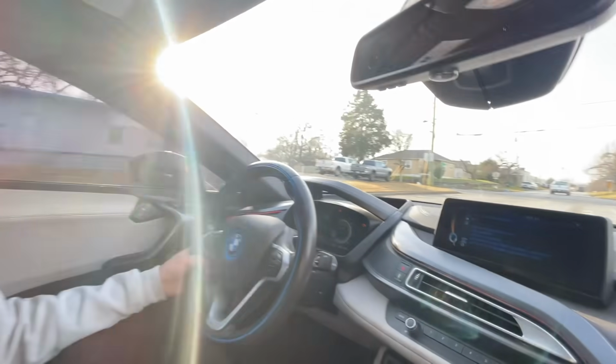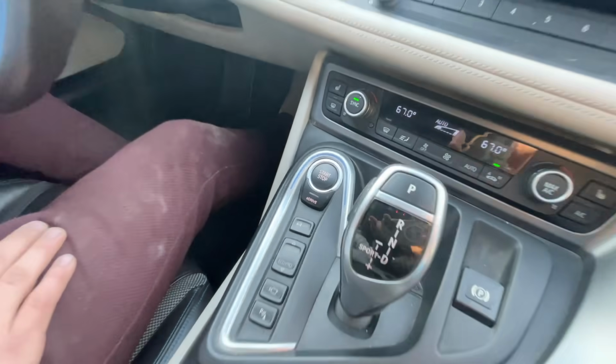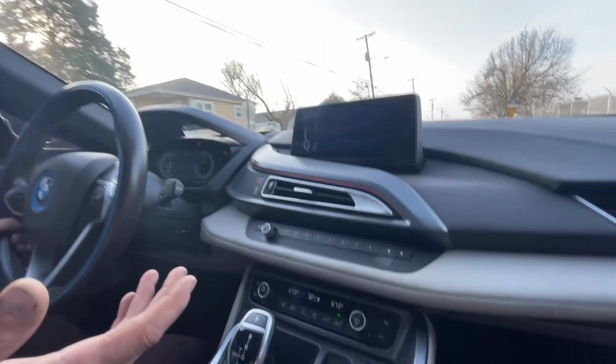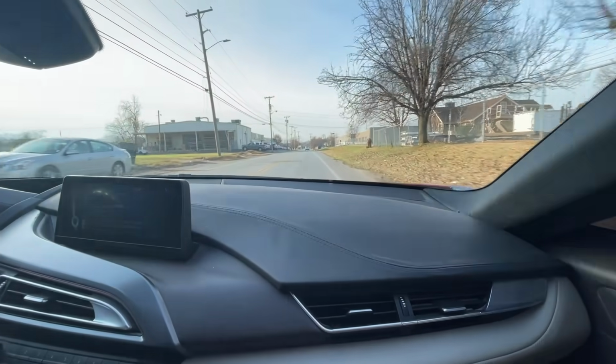Well, it looks very nice. The funny part is this car only has 2 modes. It only has Eco, Pro, and Comfort. There's no sport mode even. Dang. So it's not even a sports car, guys. It's literally just a hybrid. A very fancy hybrid is what it looks like.